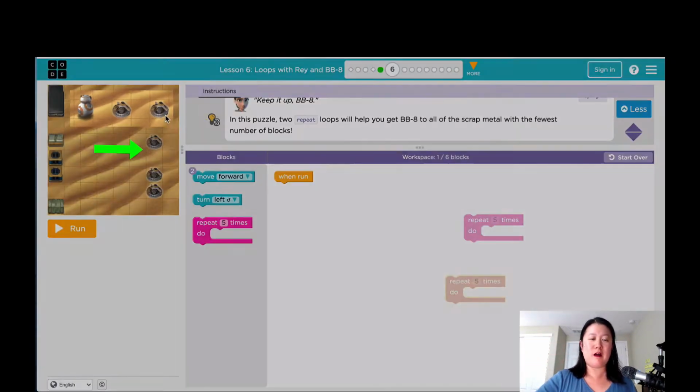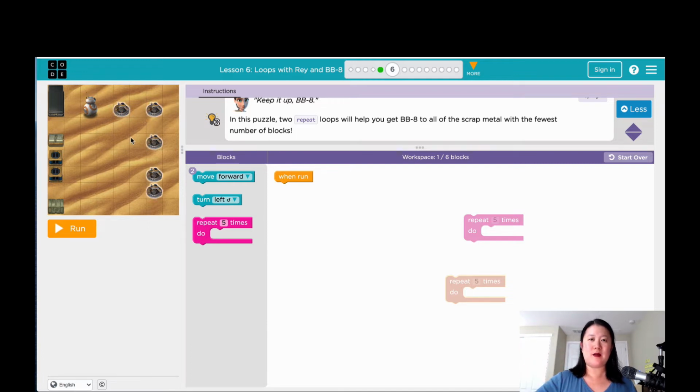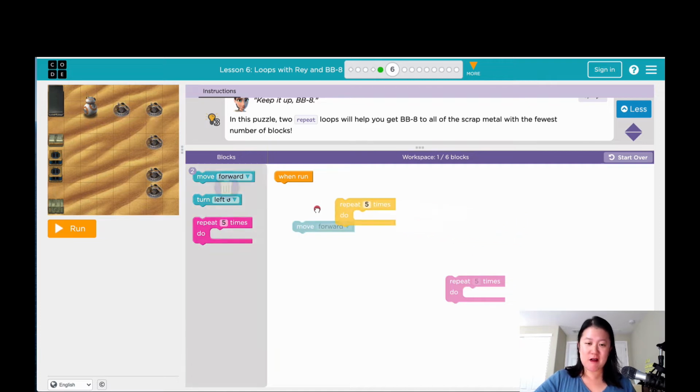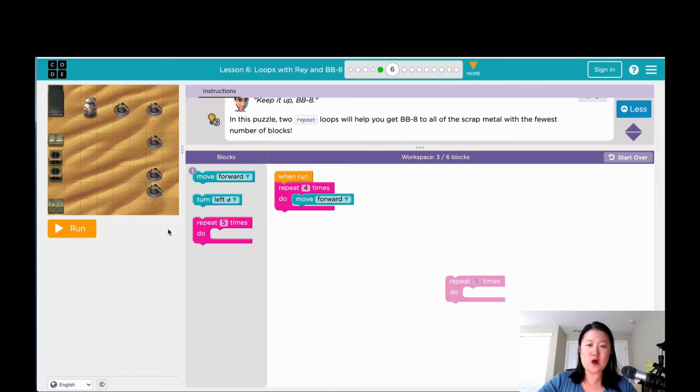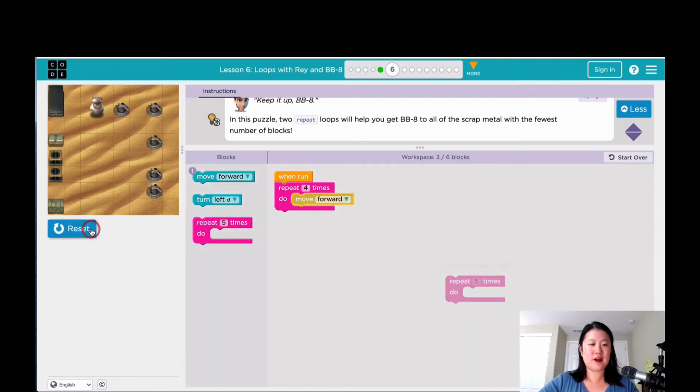This might look pretty overwhelming to you at this point, but like I said, let's break it down step by step. Let's see how many times we have to move forward to collect this second one in the horizontal way. We're going to count 1, 2, 3, 4. He's going to go forward 4 times. So what can we do so that we don't have to use 4 of these? You know it. Take our repeat block and put one inside, move forward. And then don't forget, we need to change this to 4. Here's where you can actually customize how many times you want to repeat something. Let's just run it. Notice there's no step block here, so we can just run what we have so far. Let's go.